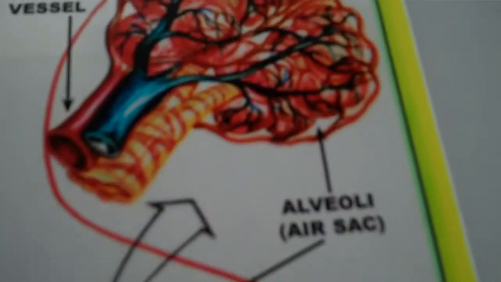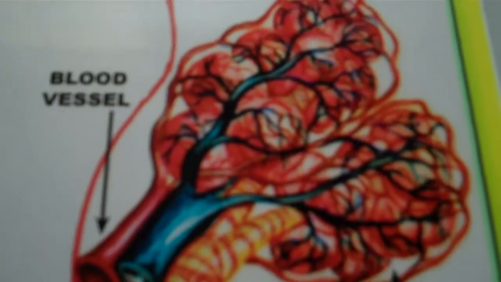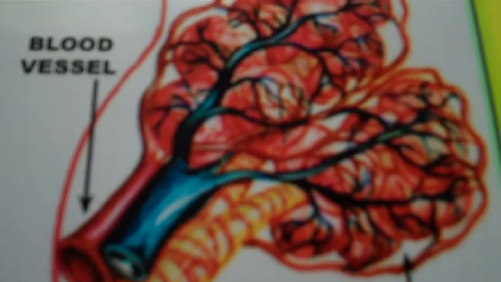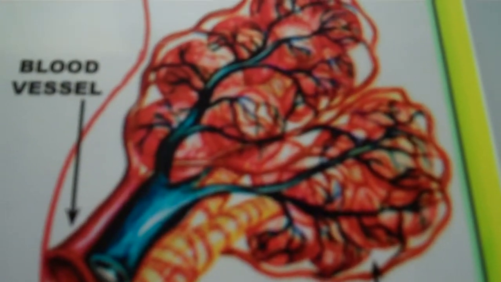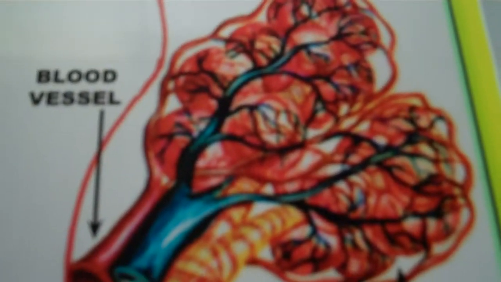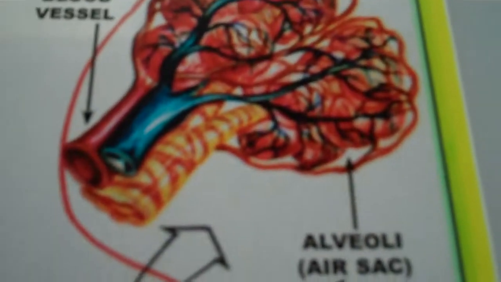And then this has a very nice picture of, at the end of those tree branches, we have the alveoli, the air sacs, and lining the alveoli are the blood vessels. Blood vessels here are very tiny. They're called the capillaries. Oxygen goes into the alveoli, goes through the walls of the alveoli into the blood of the capillaries. The carbon dioxide in the blood goes back into the alveoli and is then breathed out.